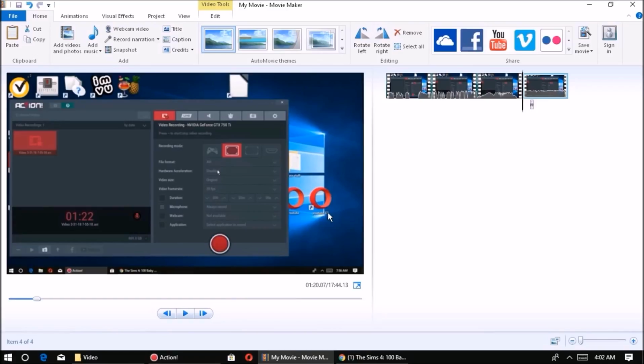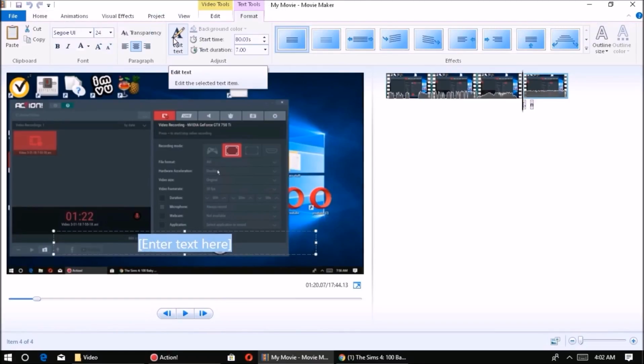Okay guys, I want to show you this little step real quick. The caption. This adds a little text at the bottom.